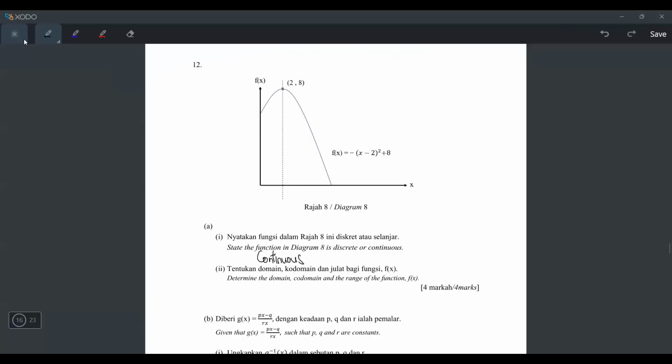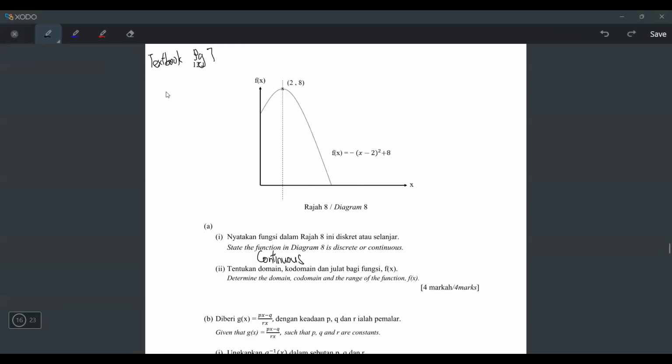If you want a more detailed explanation, you can go to textbook page 7, your Add Maths Form 4 textbook, page 7. But if you don't have the textbook, or you are too lazy to take out the textbook, you can just listen to me now. I'll explain now. I'll try to explain it to make it simple.